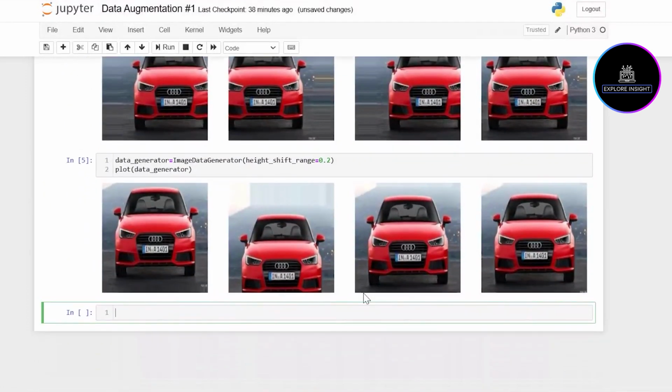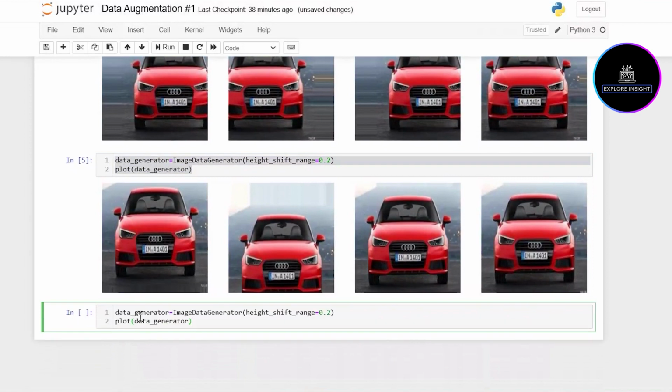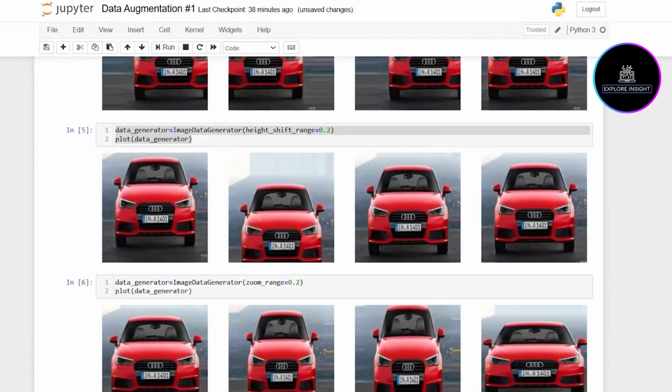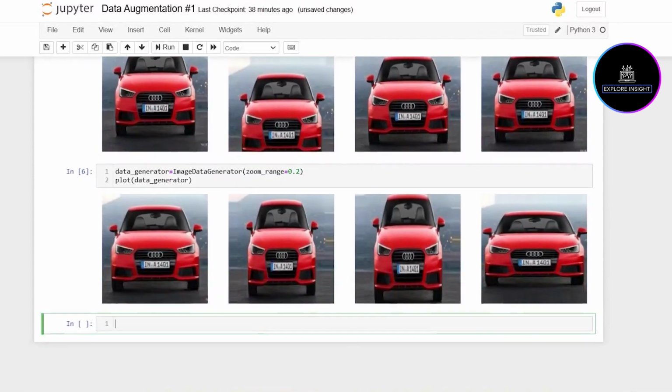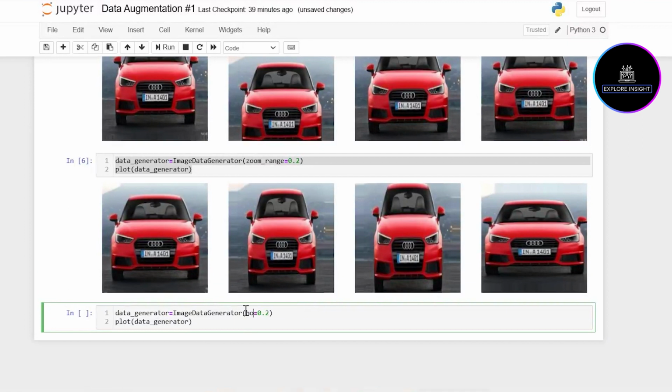Another one I would love us to also try is the zoom range. Let me change this to zoom. For the zoom range, let me run that. Okay, so this is what we'll get when it is zoomed. And then we can look over the horizontal flip.